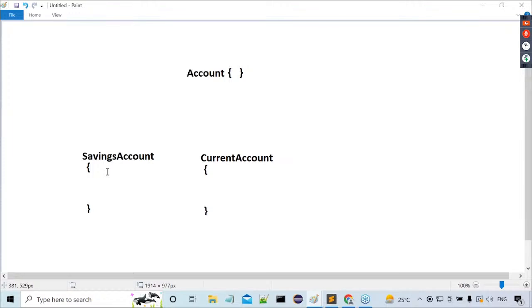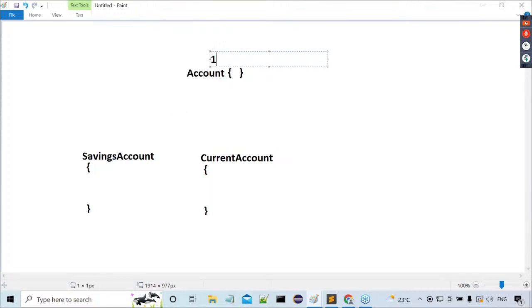But if you want to bring some variables and methods from one class to another class, for example, in account there might be 100 properties available about this account. Out of these 100 properties, 25 are common and 75 are different.